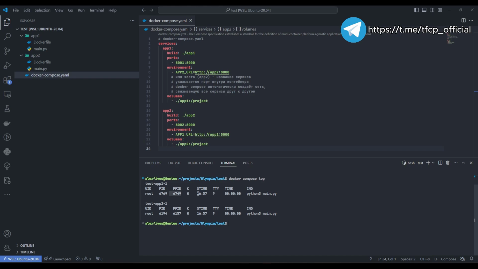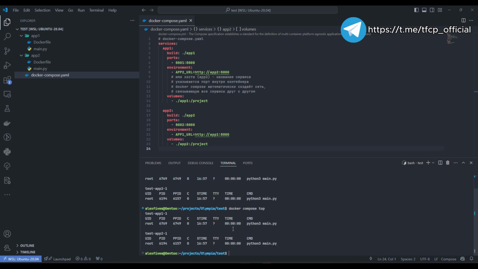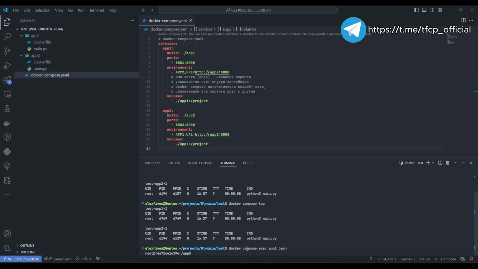Here is the user ID, and everything is displayed, including the time it has been running, the application that works, and the command it was started with. If, for example, I run something else here, docker compose exec in the first container, I will use bash and do something, for example python3, while true, and we do nothing.